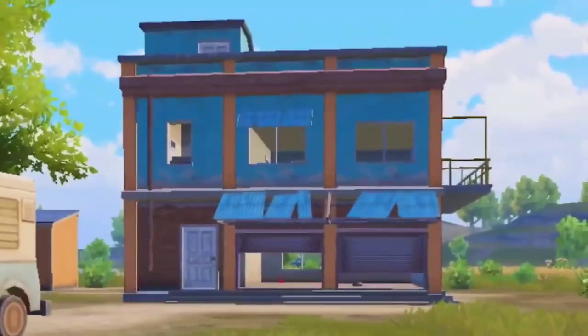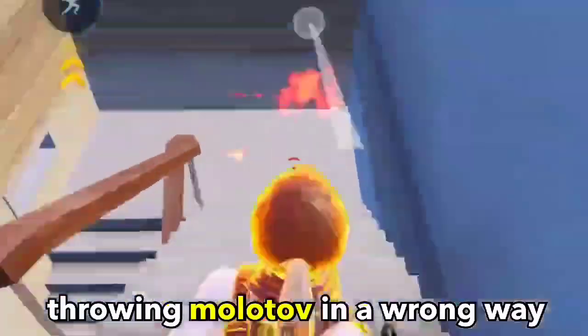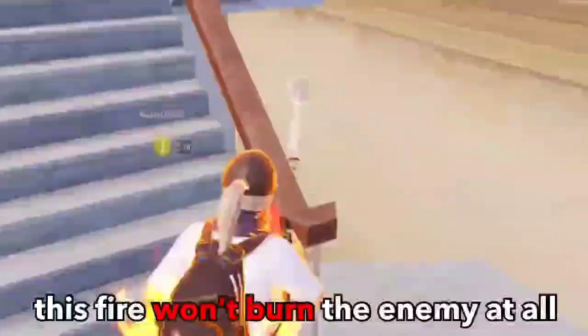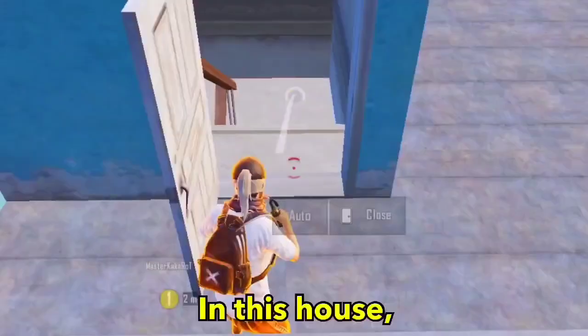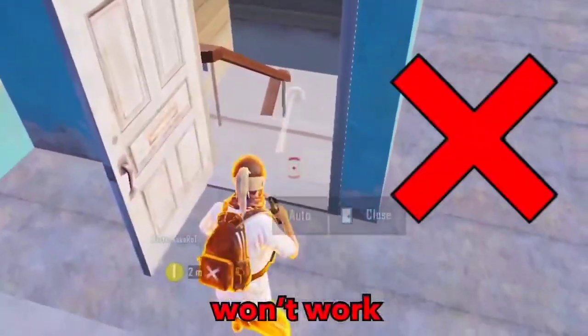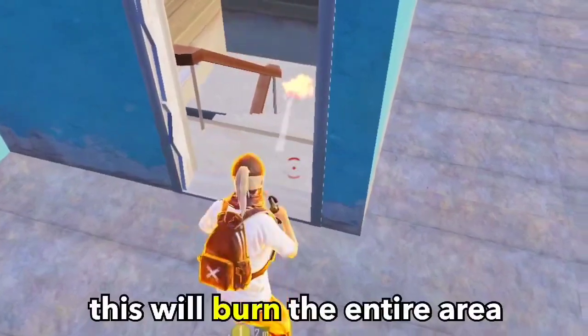Next is this house. Many of you make this mistake, throwing Molotov in a wrong way. This fire won't burn the enemy down at all. Remember, in this house, throwing Molotov on the wall or ceiling won't work. You need to throw Molotov at this position. This will burn the entire area around the stairs.